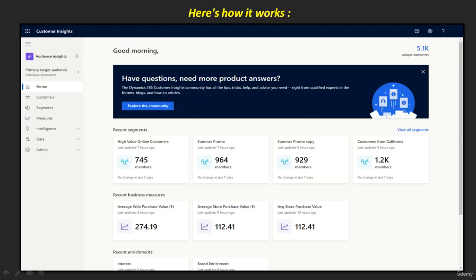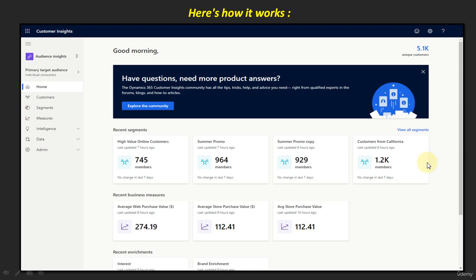We need to discuss. Your different data sources will be ingested by customer insights and then unified into one customer profile. And after you have got a unified profile, you can use things like measures and data enrichment mode, just to track data across different demographics and identify the trends based on key data in the customer profile. So that's why we need to explain some of the insights you will see on the home page.